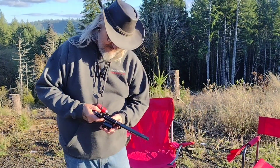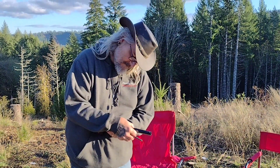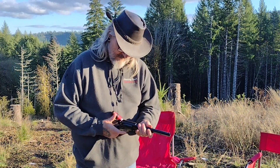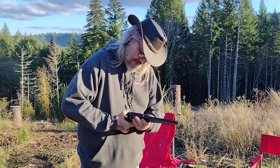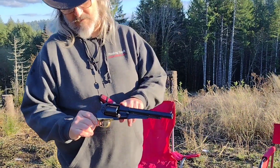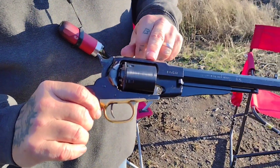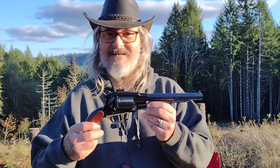Let's give this a try again. Then I rest it. I got one empty chamber to rest the hammer on so that the firing pin's not resting on the primer, because it's an empty chamber. And let's go shoot and see how she does.